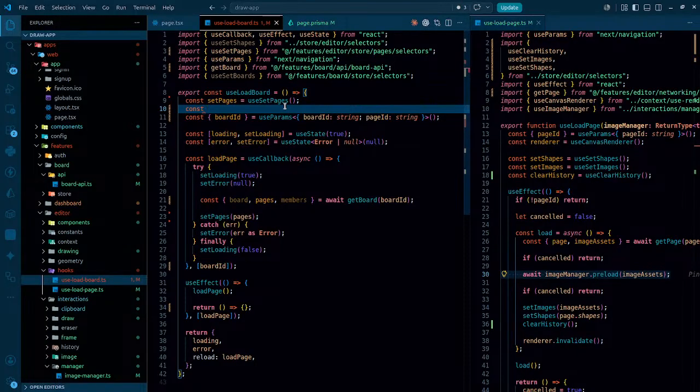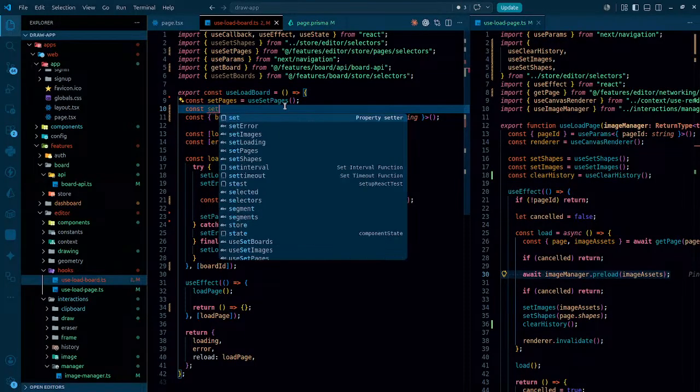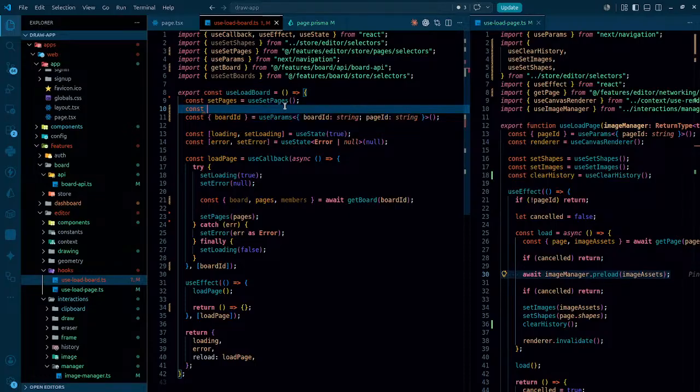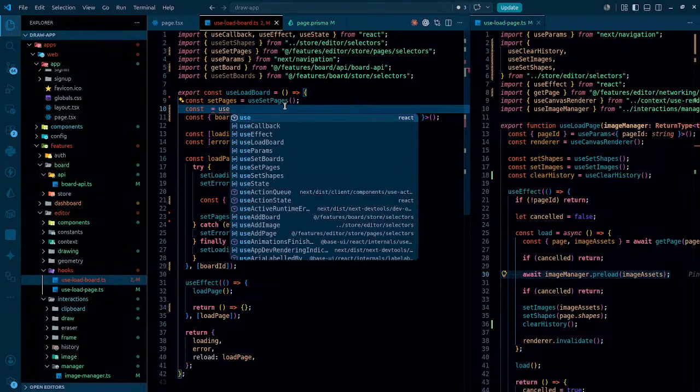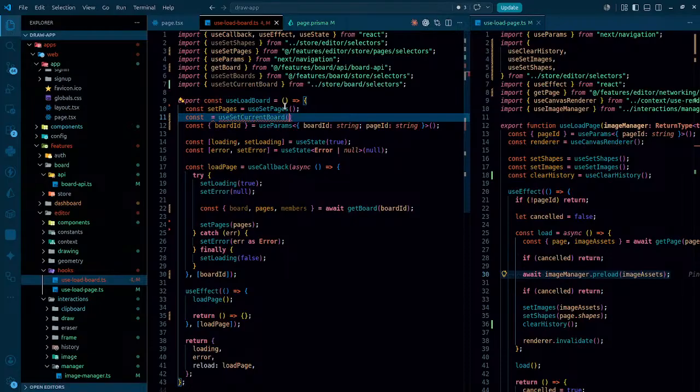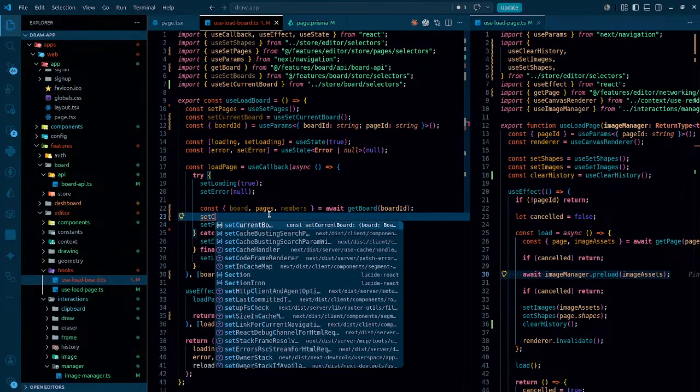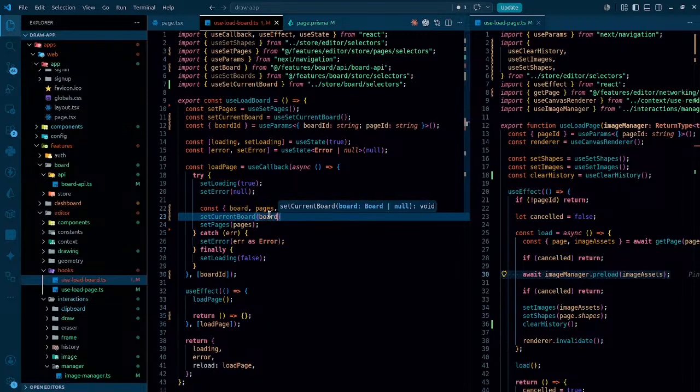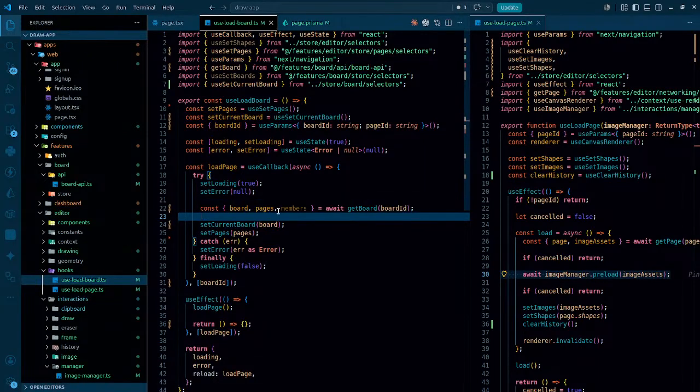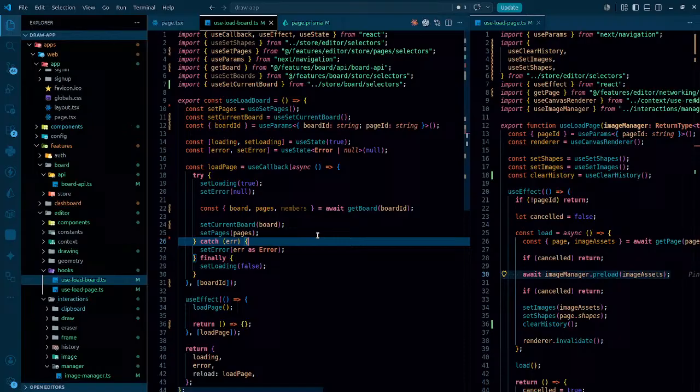Const and set current board, we got the board information. We have to set the members, but we don't really have any state for that, so let's ignore it for now.